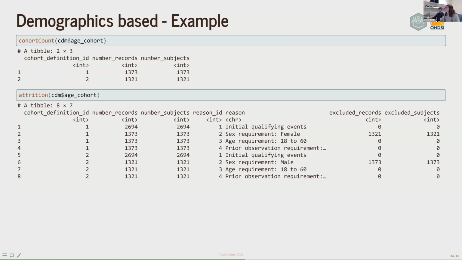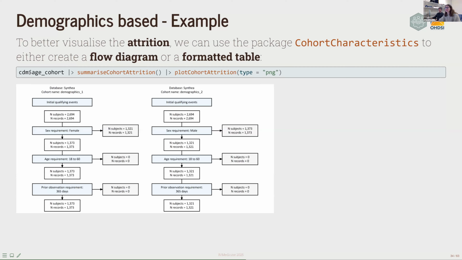And now I'm going to show the attrition, but a bit nicer. So using the cohort characteristics package, we can show this attrition in this nice flow diagram. So you can see for demographics 1 cohort, which is the females one, people who satisfy the initial criteria, which is everyone in the database. Then we apply the sex requirement, and we exclude almost half of the database.